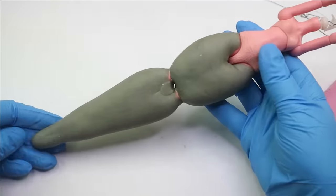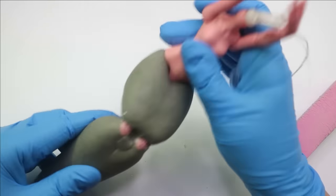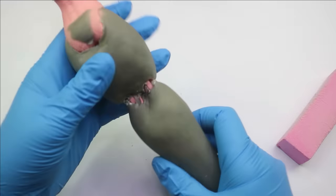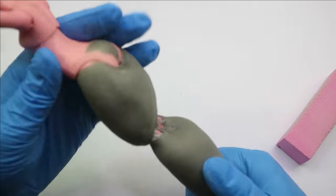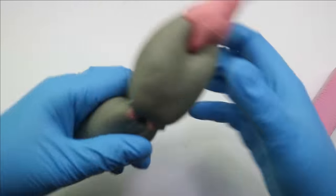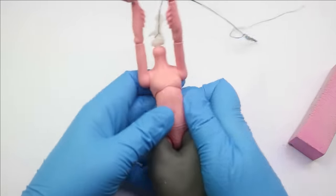And this is how the tail looks right now. Everything is very good, everything works like it should. I'm really happy about it, but I will continue working on it a little bit later, and right now I think it's a good moment to blush her body to make it blue as well, as blue as her face.